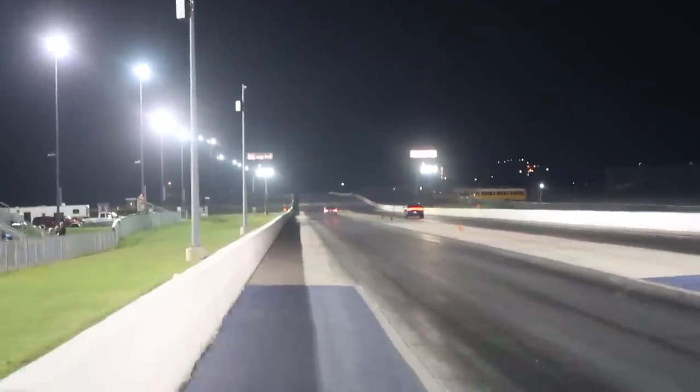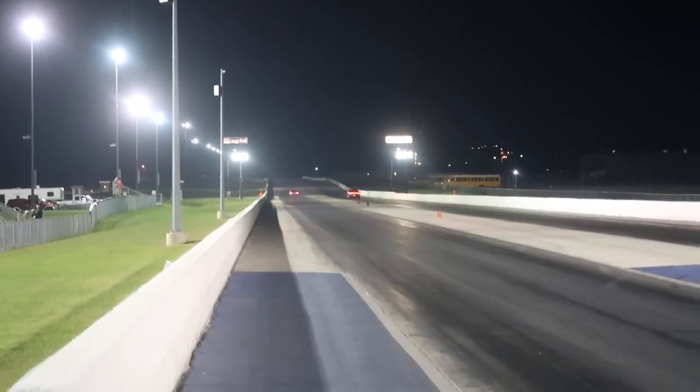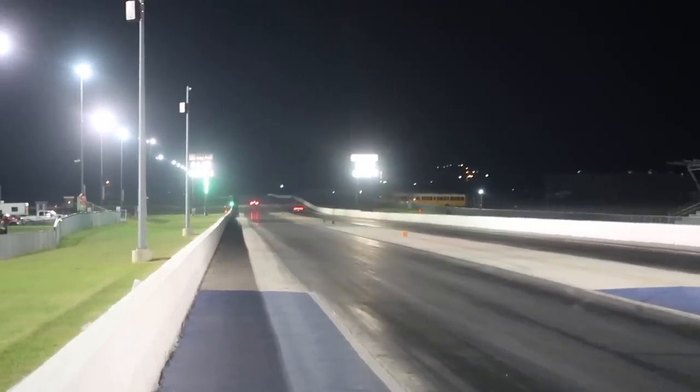Here we go. First pass on a Honda, 11.16 at 128. Coming out soft out the hole.